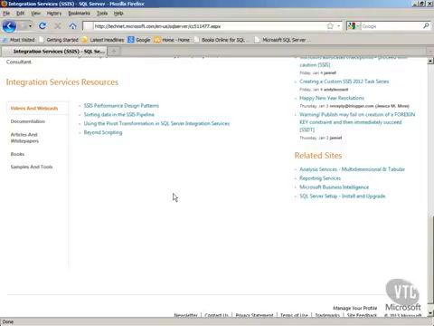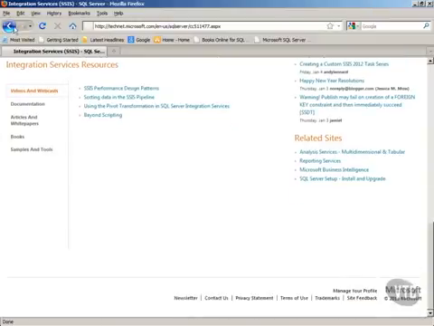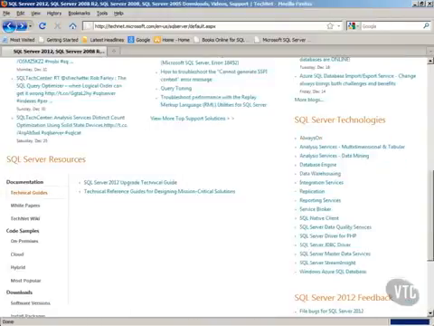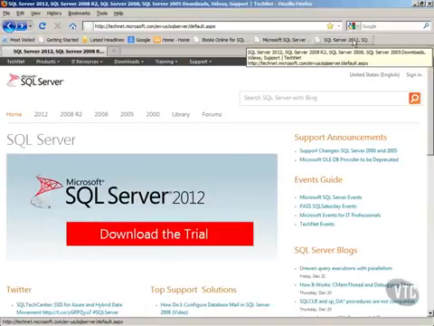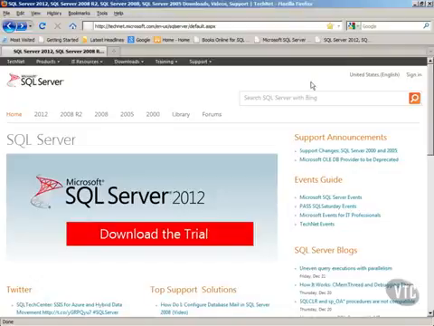And it can be kind of challenging to find. It seems like Microsoft has someone who's paid to do nothing but move the stuff around so we can't find it next time. But I'd usually start at Google and search for something like SQL Server Technology or SQL Server Tech Information. Once you find the page you like, notice on this page, I can click up here and drag and put a shortcut on my bookmarks bar, and then get right back to it anytime with one click. So anyway, I just wanted to show you the best place to grab all the information you're ever going to need about SQL Server 2012.